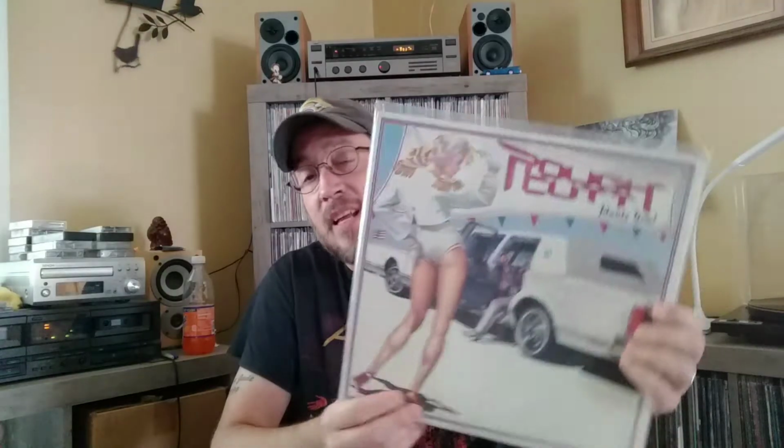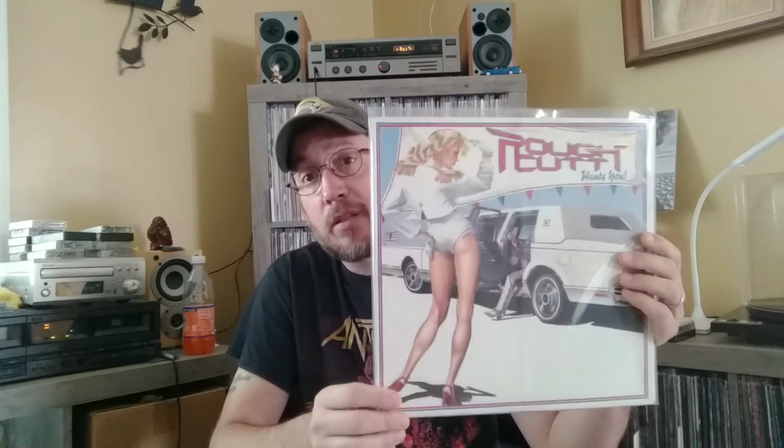First one I saw was Rough Cut, Want You, a gold stamp promo. I think this was five or seven dollars. One was five, one was seven. I don't remember which is which. I think it was Ron Haggerty possibly who showed the first Rough Cut album. I'd never heard Rough Cut, and I saw this, it was cheap. Well, I'll give him a shot. It's not terrible. It's good music for $5 or $7, whatever it was. Good find.